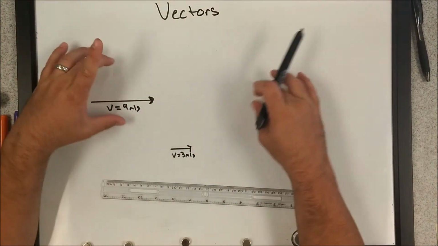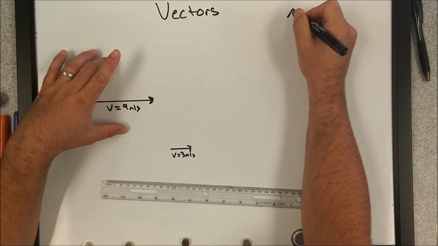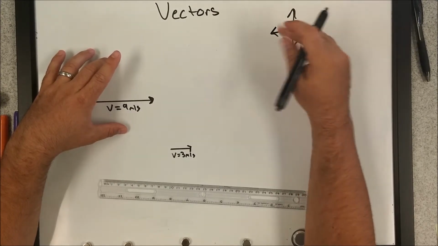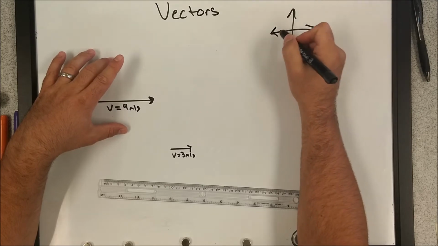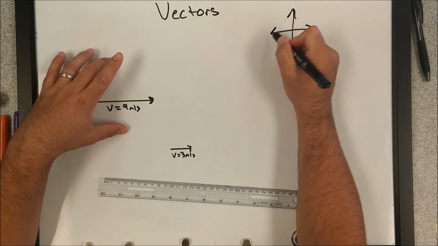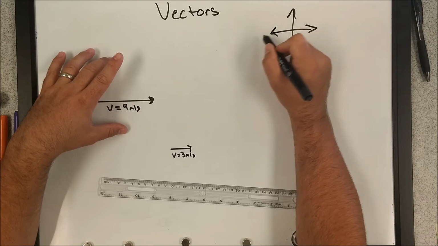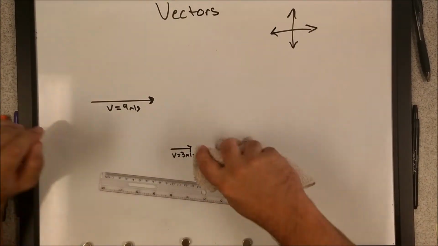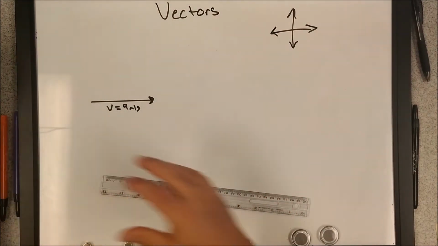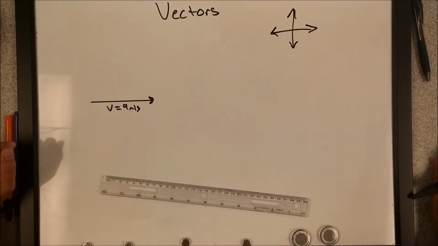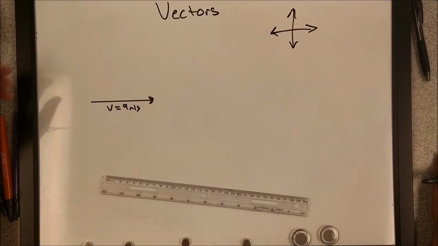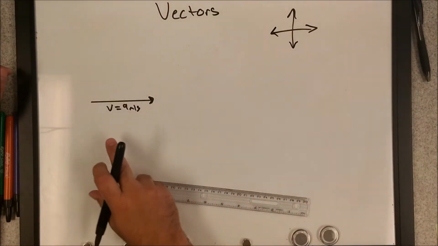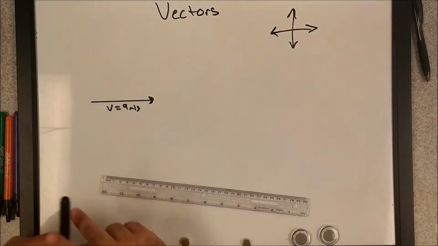When we're talking about one dimension, so if I were to draw my cardinal axes here, or maybe even we can consider this a coordinate system, x and y, I don't care. If we're dealing with just one dimension, vector addition and subtraction is very straightforward. It really is as simple as addition and subtraction. So it's good to define positive versus negative, and if you don't actually define it, then we're going to treat everything to the right as positive and everything to the left as negative. So I'm going to go ahead and do that. I'm going to say that this is a positive 9 meters per second.